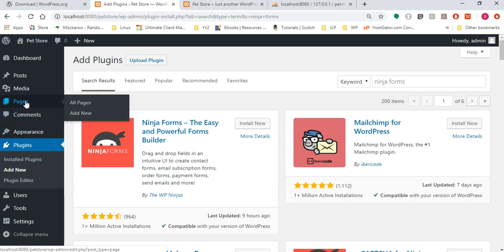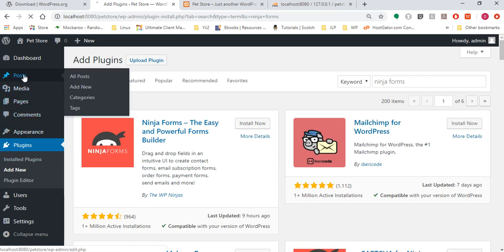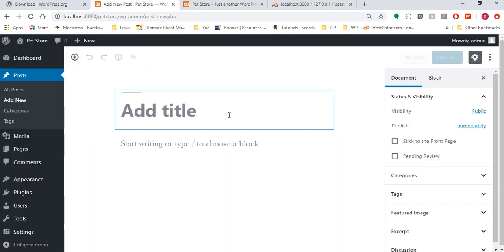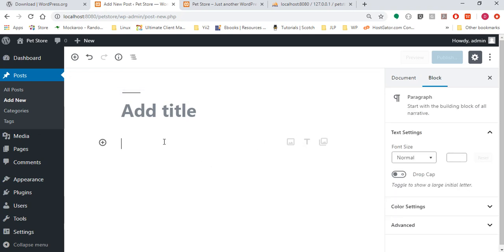Let's take a look at a couple other things. If your website is going to have a blog, then in this post tab is where you would come and create your blog. Click on add new, and of course you can add a title, create your blog, add photos to it, and all of that nice good stuff.